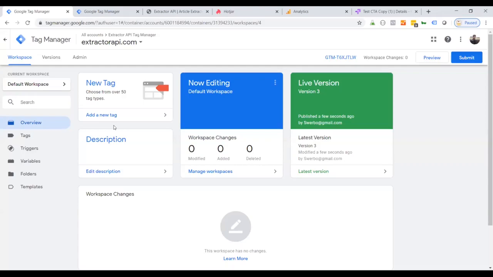It could be something like Google Analytics, where you're tracking events on your website and page views. It could be something like Hotjar, which is used for screen recordings and heat maps. And it can also be used for things that your website visitors actually interact with, such as Drift or other chat platforms that get integrated onto websites.